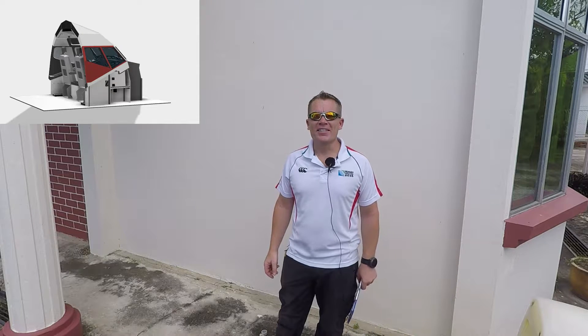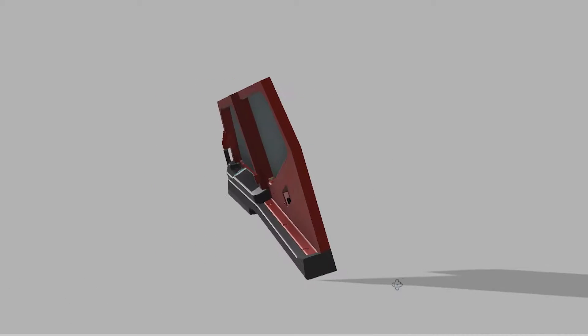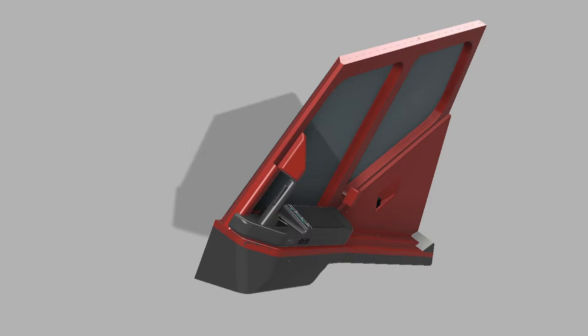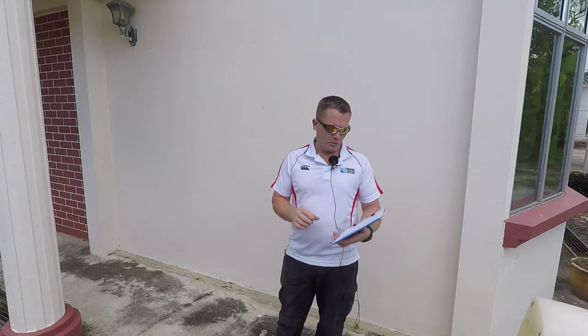Hello guys and welcome back. This is episode 14 of the build and hopefully in this episode I'll get to build the side windows. I've spent a lot of time planning this and what I've done to make it really simple is design the windows in full and then slice them down into 18mm sections and then even smaller where needed. This is probably going to be a lot better explained on the computer, but for now here they are. There are various pages for the various slices and it's going to be quite simple just to cut them out and then follow them with the router bit. That's my plan — let's see how it goes.